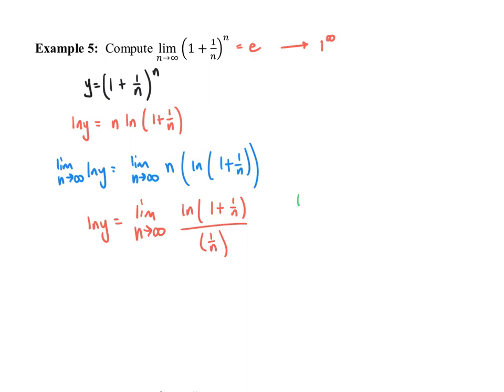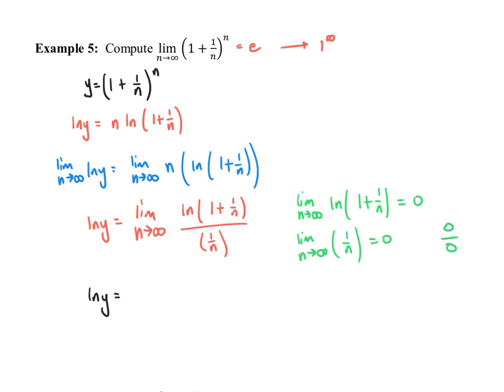Now if we just double check that we're all set up here, we have the limit as n goes to infinity of the natural log of 1 plus 1 over n. That is 0 because we end up getting natural log of 1. Then we have the limit as n goes to infinity of 1 over n, and that is of course 0. Oh, I don't know if I said this wrong or just wrote it wrong. Correct this. The value here should be infinity. Okay, so limit as n goes to infinity of 1 over n is 0. So we have 0 divided by 0, which is exactly what we want for L'Hopital's rule.